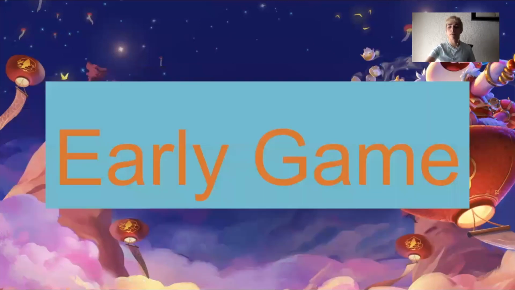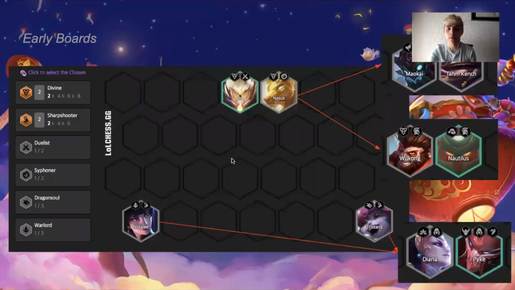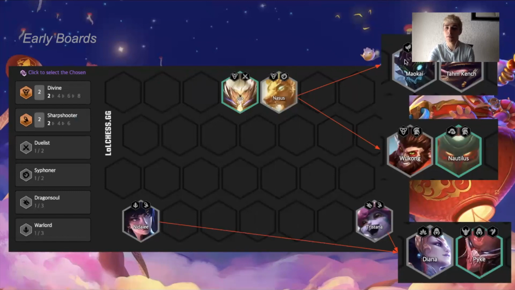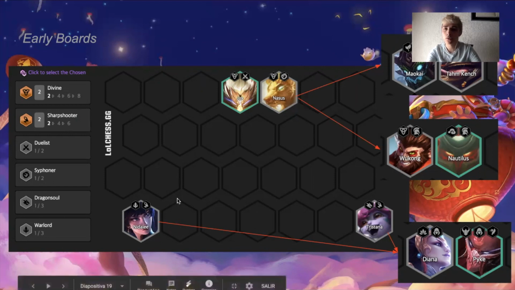Boom, the early game. During the early game, you want to run a good frontline and a good backline with TFT. For example, in here, you can see you can run a frontline of 2 Divine. In here, we see an example of Jax and Nasus, but you can swap them for Maokai and Tahm Kench for 2 Brawlers, or Wukong and Nautilus, something like that for 2 Vanguards. And in here, you see that we have 2 Sharpshooters as our main primary carries, but if you happen to have 2 Assassins, you can run that as well. The item holders would be either Nidalee or Tristana, which you happen to 2-star first, or Diana.